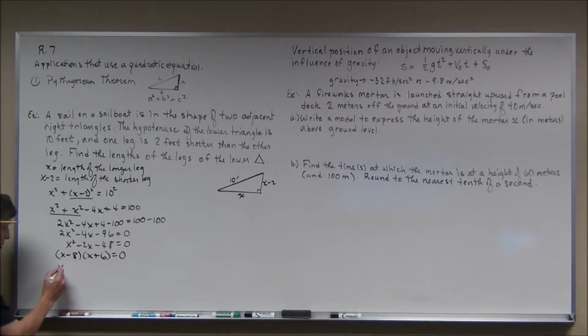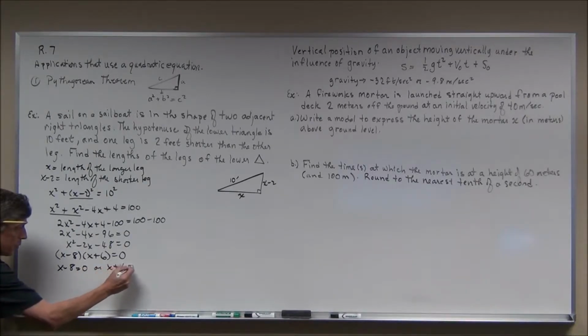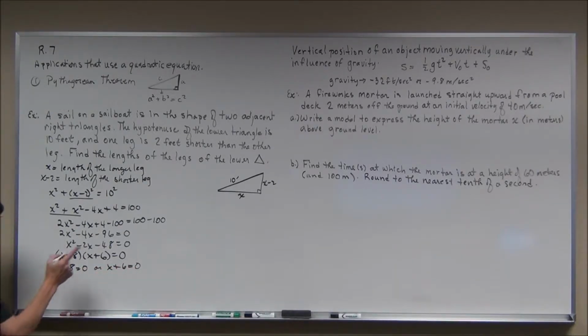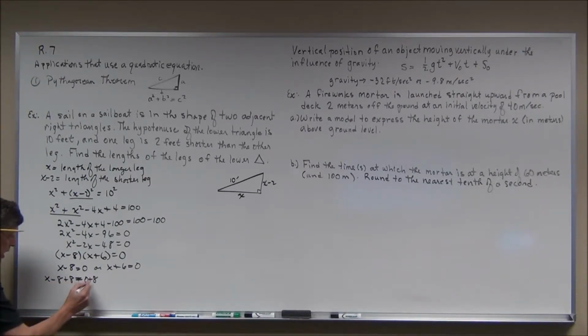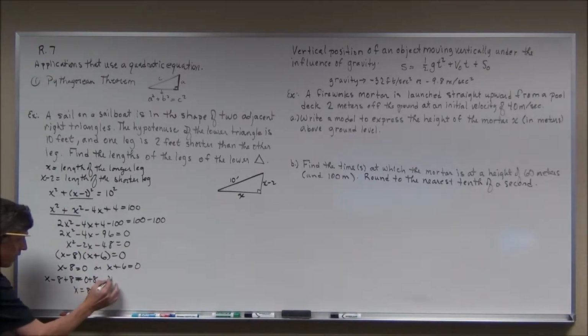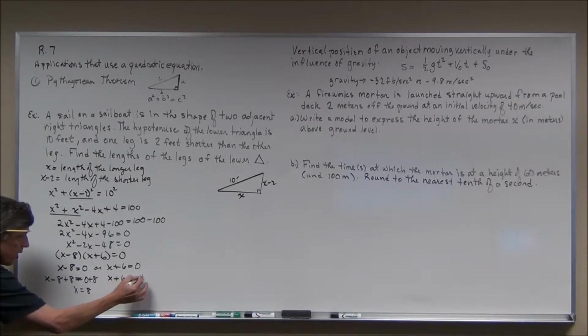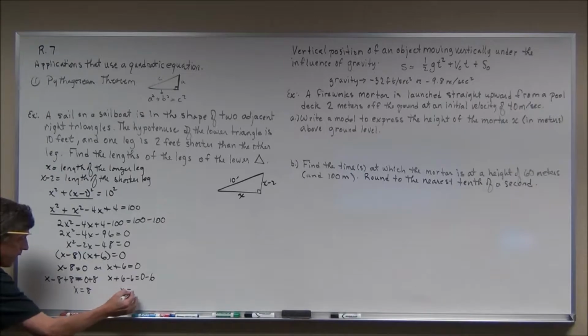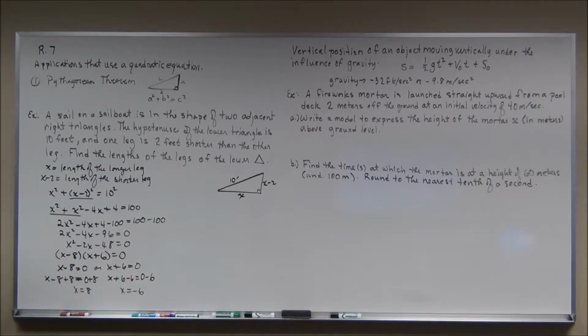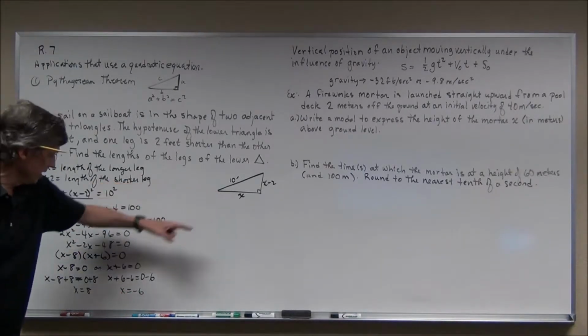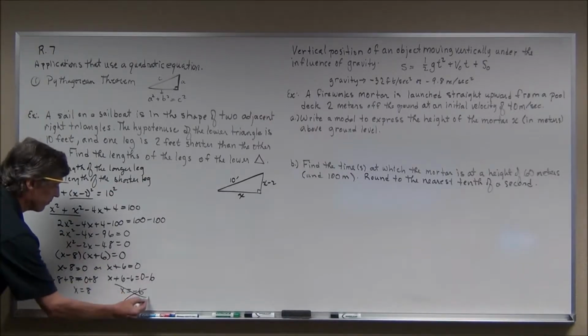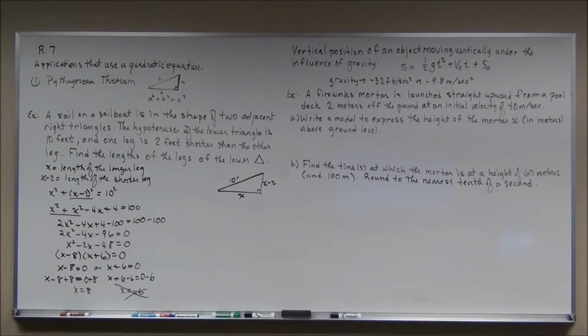So using the zero product property, I set this equal to 0. I set x plus 6 equal to 0. I'm running out of space here, but I'll have to put the answer over there. I have to add 8 to both sides. 0 plus 8, I have x equals 8. Over here I'll subtract 6. You can see this one probably coming, that I get a value that's not going to be of any help because x is the length of a side. It can't be negative. So there's only one logical answer, and that answer is x is equal to 8.